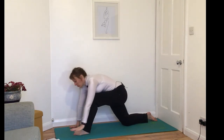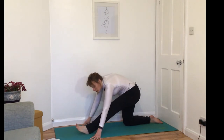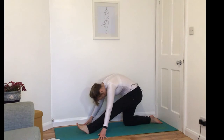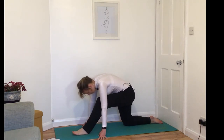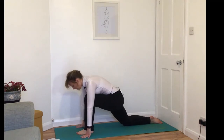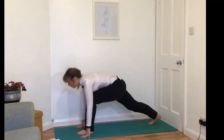Exhale, bringing the left palm down to the mat and then pushing back into a half split, flexing the left foot, bringing your forehead down to your left knee. Inhale, exhale. Begin to bend your left knee now. And then just center it between your palms. Then tuck your right foot under and lift your right knee off the mat.